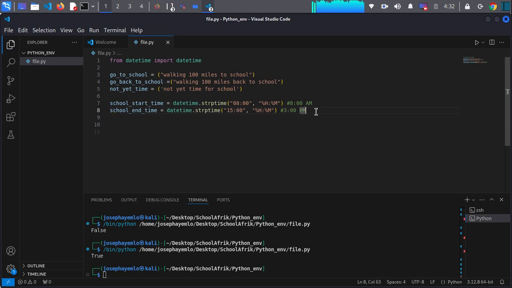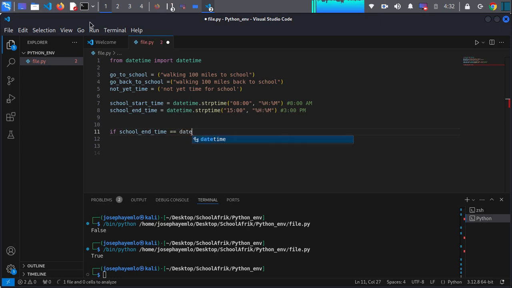So we're going to have a conditional statement. If school start time is equal to datetime dot now. Sorry, this should be start time.